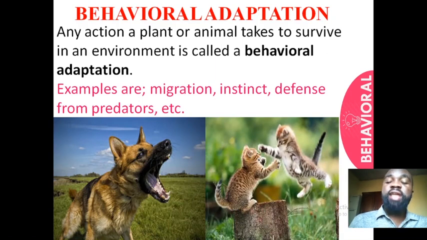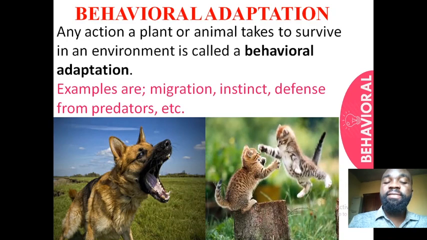Now, these are things animals also do. Peradventure, an animal that has the ability to carry out instinct, maybe when he or she just leaves that particular place, a predator could come. Predators are animals that suppress or oppress other smaller animals. So a lion is a predator and so on. Now, you can see that when a smaller animal carries out a sudden movement through its instinct, after maybe 2 or 3 minutes, a predator can arrive at that very point.